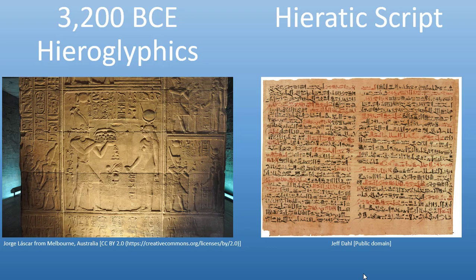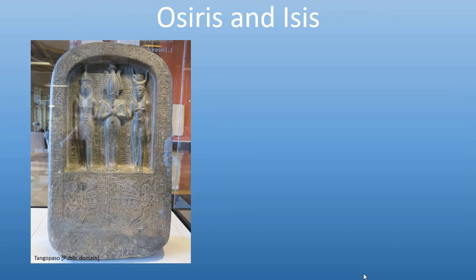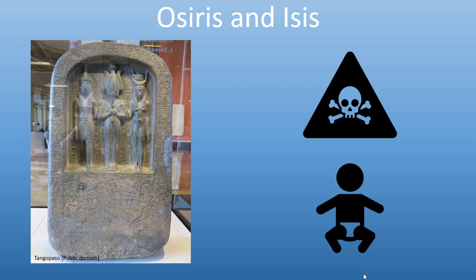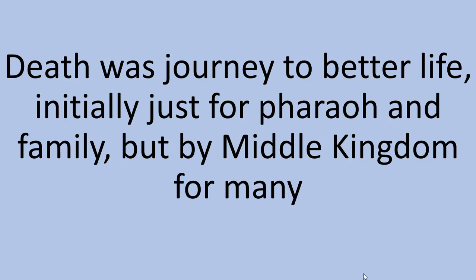Much of Egyptian culture and writing centers around their mythology, at the heart of which was the myth of Osiris and Isis. According to the tale, Osiris' brother Set — jealous of Osiris — killed him and cut his body into dozens of pieces scattered across Egypt. Osiris' wife Isis worked to find those pieces and put them back together, which serves as the origin story of the practice of mummification. After finding nearly all of his parts, Isis revived Osiris and mated with him one last time before he became the lord of the dead. This produced the god Horus, who along with Isis defeated Set. The myth focuses on some of the most important values and beliefs of ancient Egypt: order, death, and renewal.